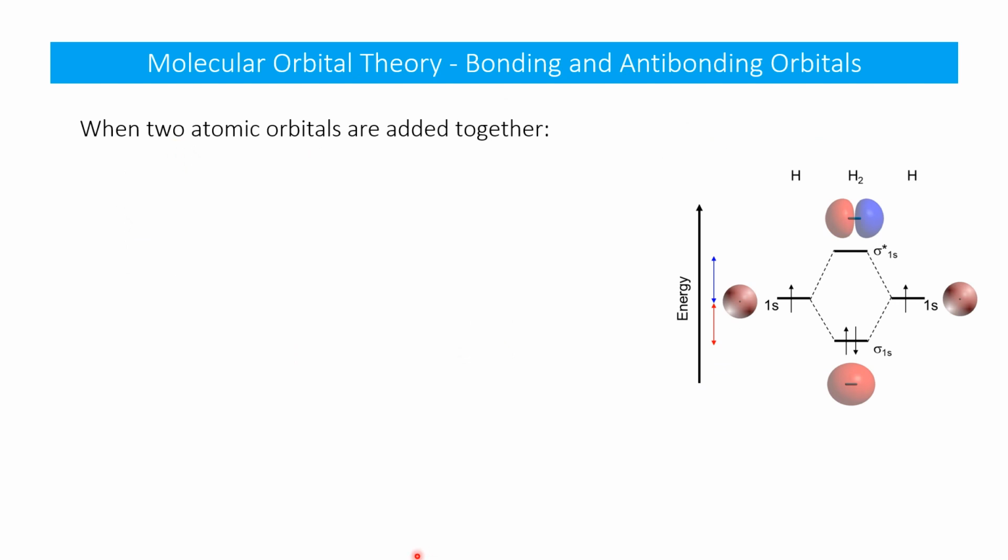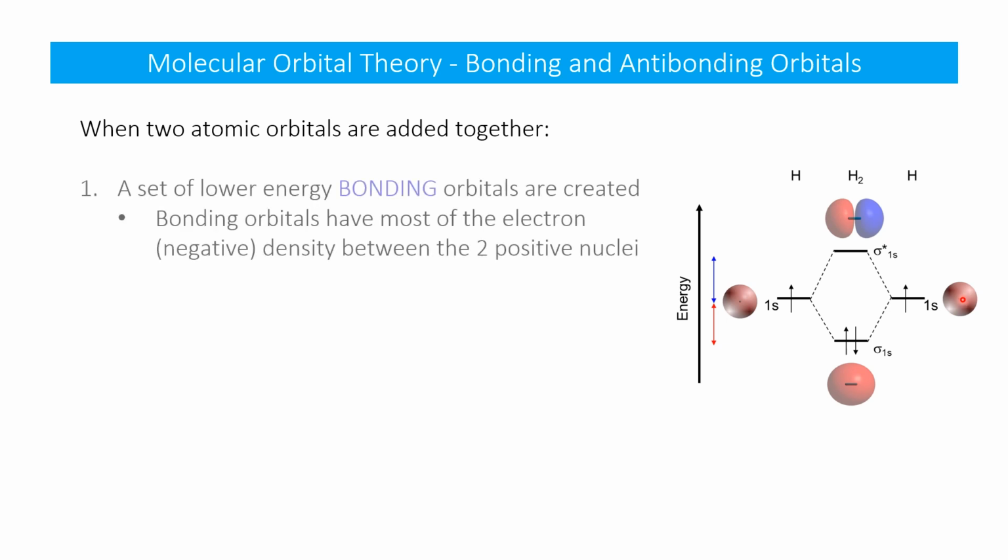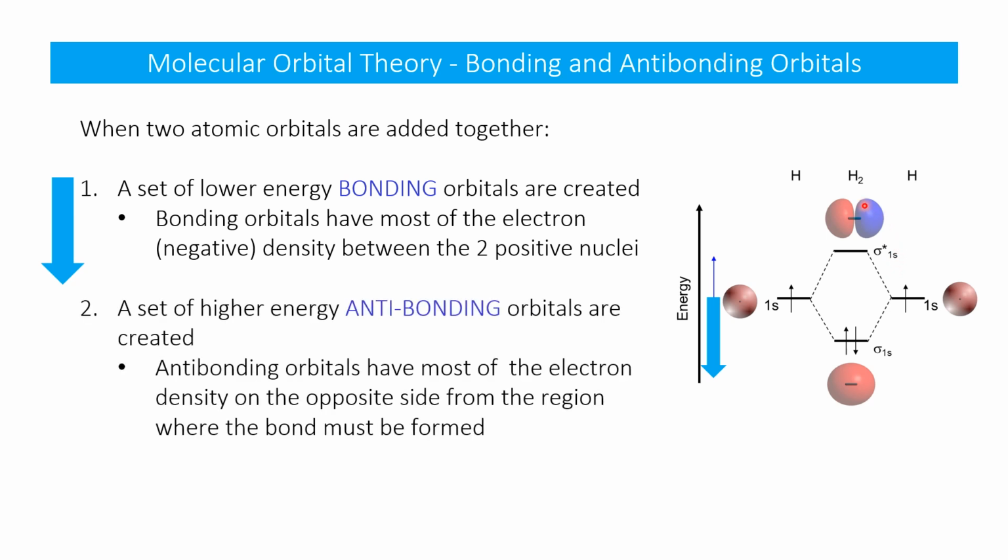What we can do now is generate a diagram such as this, because this diagram is a molecular orbital diagram generated from the two atomic orbitals combining together to give, you can see, a lowering of energy. So this is your bonding orbital. And then, of course, they combine together as well, opposite sides, to give an increase in energy. This is the anti-bonding orbital.